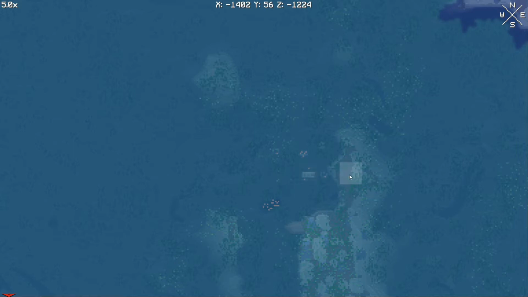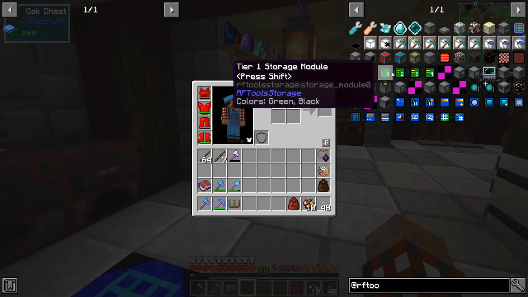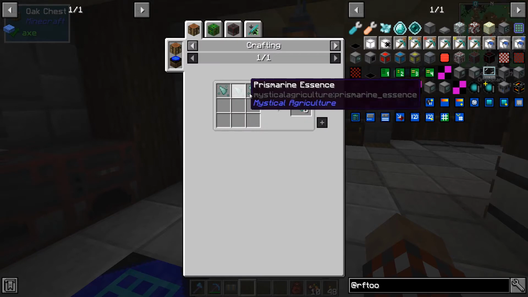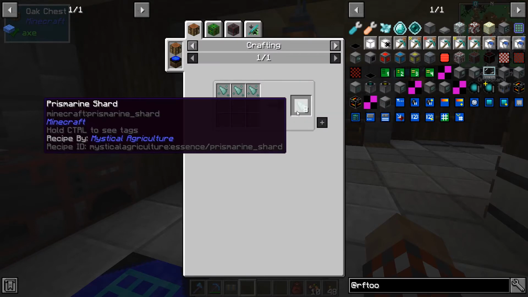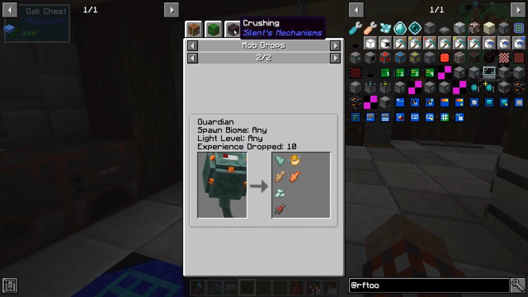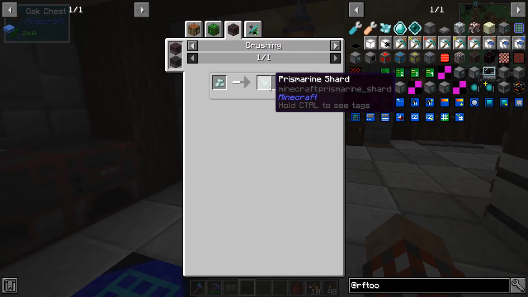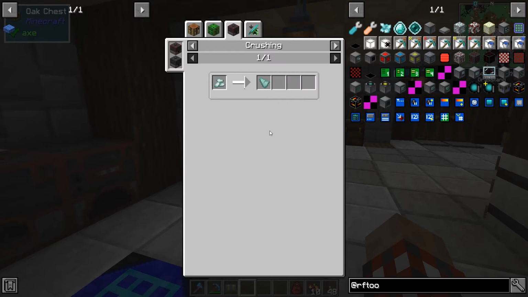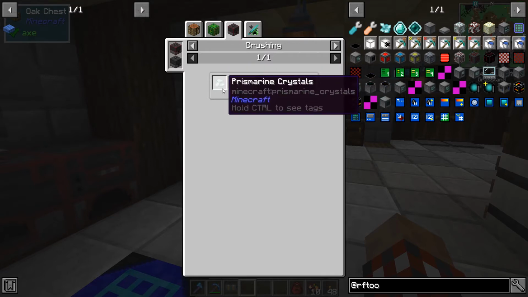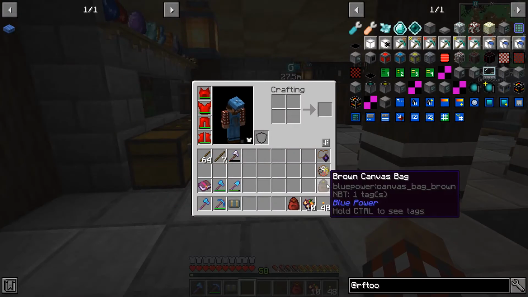And I said, oh, I know what I can do with sea lanterns. Because if I want prismarine, I can get those from Prismarine Essence. But to make that, I need prismarine. Mob drops, well, these guys are hard. And these guys are hard. Crushing. I can crush these crystals into shards. Ooh. And if you break a sea lantern, you get crystals. So I said, let's do that.